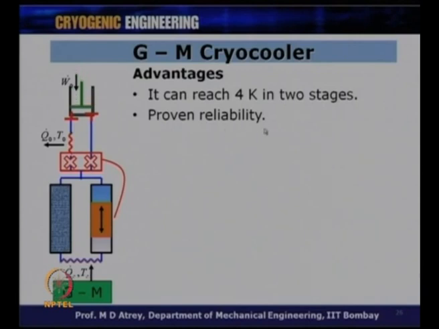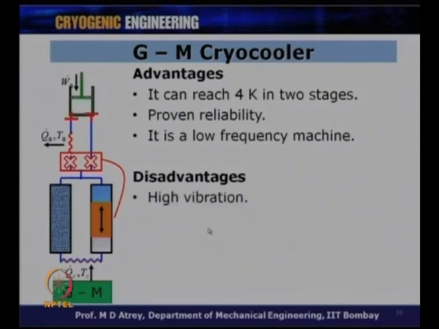It has proven reliability for quite some time. It is a low frequency machine, as you know, and therefore the vibrations are at low frequency here. The disadvantages are, however, it has vibrations which are not acceptable sometimes in various applications. Less efficiency, as we pointed out, every GM cooler is basically of less efficiency because of the presence of valves, and of course it is noisy.